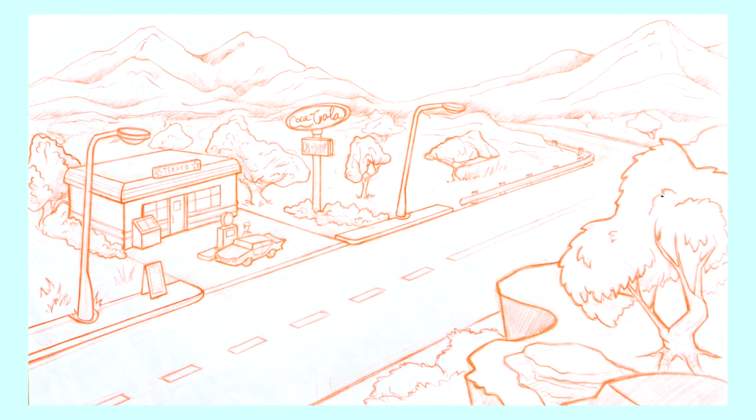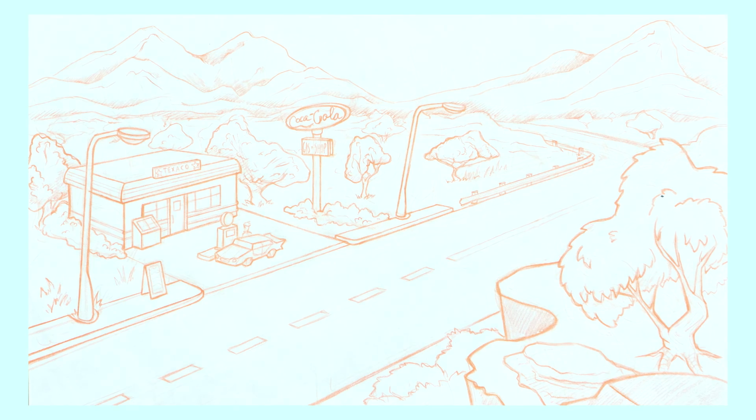And then my outdoor layout. The prompt for this was a natural landscape with trees, rocks, and mountains. But the same stuff I said for the interior layout applies here too. So I did a kind of interstate highway feel, not Nevada, Arizona-ish kind of feel. The primary thing to be thinking about when you're doing the layout is that the things don't look out of perspective, because that ends up messing up the general look of your layout.